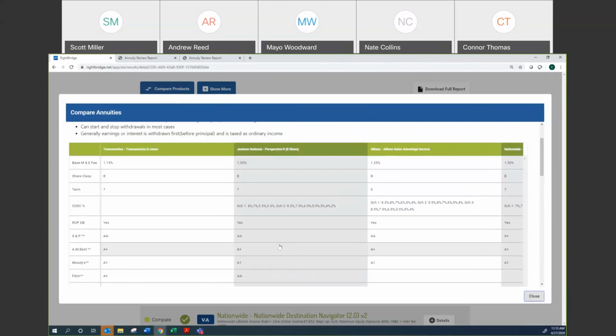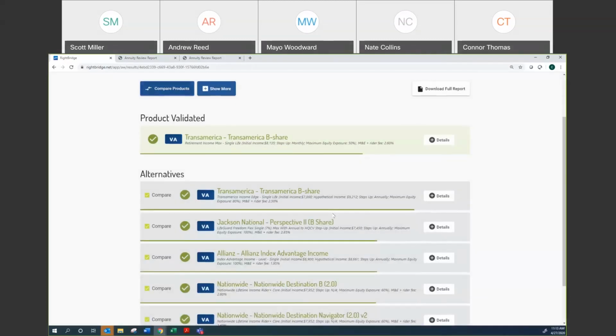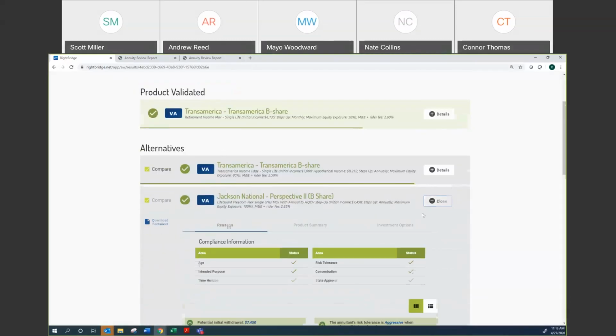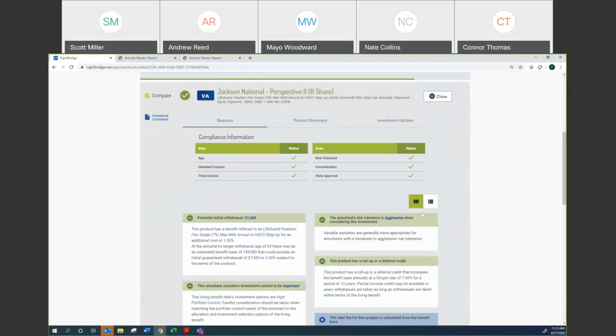Now, I think one of the big benefits of the AnnuityWizard is not only can you look at these products side by side, as you always have, and really any system out there since the dawn of annuity systems, but what you have is a mile long of reason text for why that product made the short list. So in a world where there's increasing scrutiny on annuity sales, more documentation is good. And what we believe we have provided with this latest update is a very fast and very efficient way to go through all the information that you need to make a sale that is defensible and well documented.